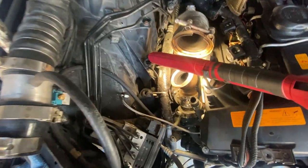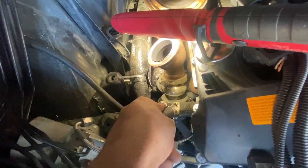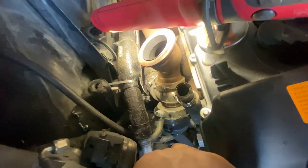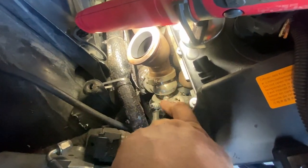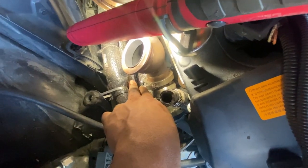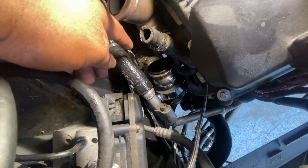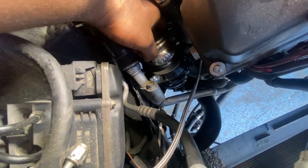Alright, so I got the turbo out of the way, and now I just gotta drop out the wastegate. And the good thing is all of this stuff held up. I see no issues so far that I'd be concerned about if the car was still running. Down here is bone dry, no oil leaks, nothing's leaking, so it's pretty good. Yeah, so I just gotta remove this bolt right here and unhinge the wastegate off the manifold. Alright, so the wastegate's disconnected from the manifold, so it's just to pull it out.